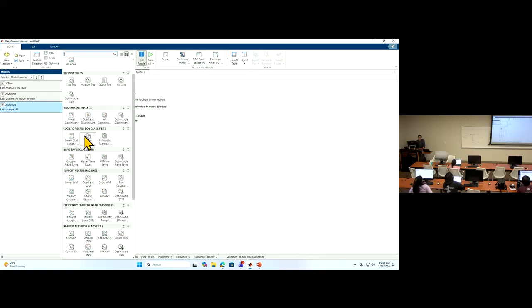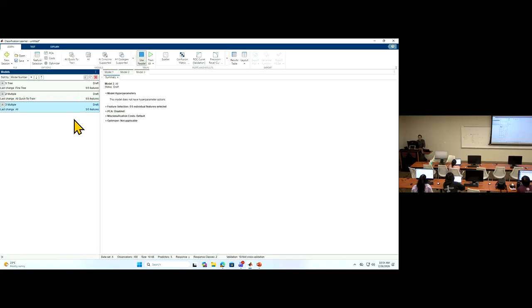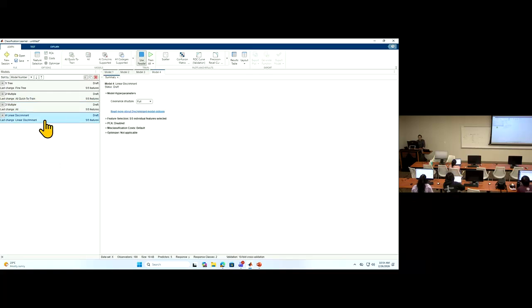We do have logistic regression, LDA, linear discriminant analysis. If I decide to use this, I just select it.